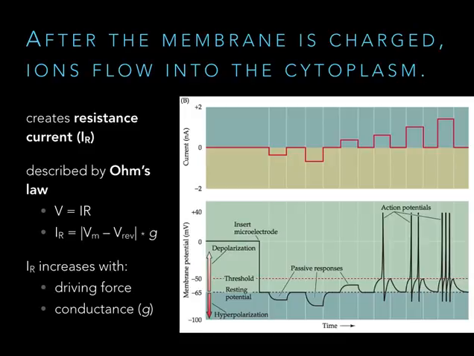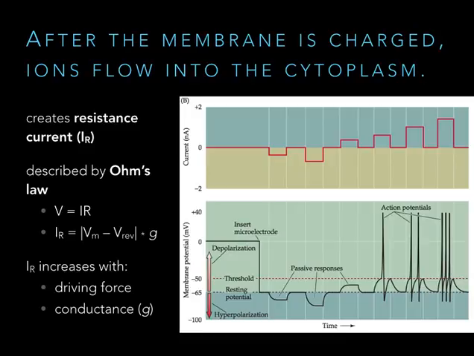Now, a lot of what we're talking about here can be summed up with Ohm's law. You should really be familiar with Ohm's law if you're going to understand membrane potential, and it's simply V equals IR. In other words, the amount of potential, that's V, is going to be equal to the amount of current times the amount of resistance. So when you increase resistance, assuming that the current remains the same, you'll actually build up more of a potential because you have that resistance that's going to allow the storage of charge.